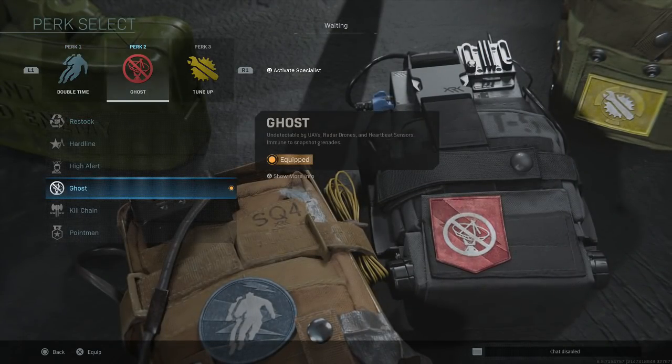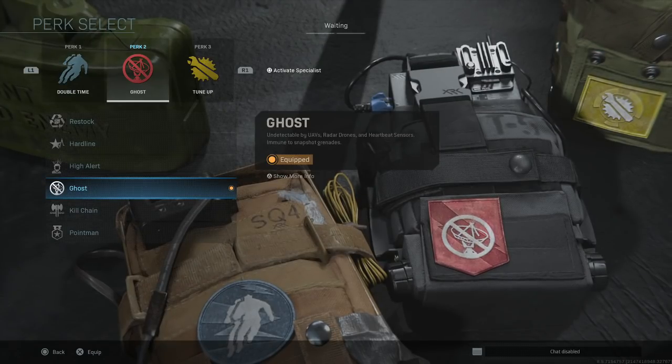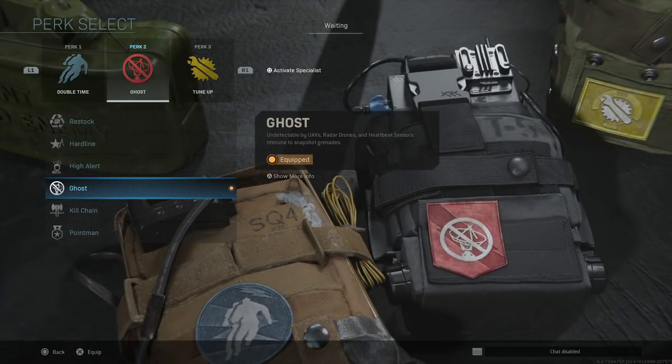A lot of people running UAVs. The bigger the lobby that you're in, the more people using UAVs, more people that are going to catch you if you don't have Ghost.